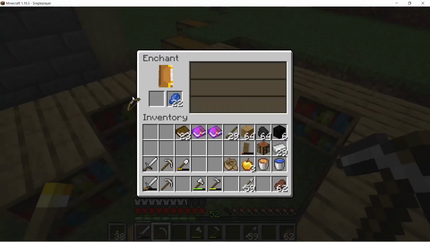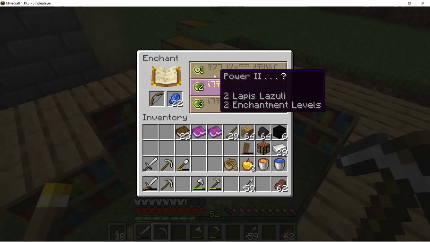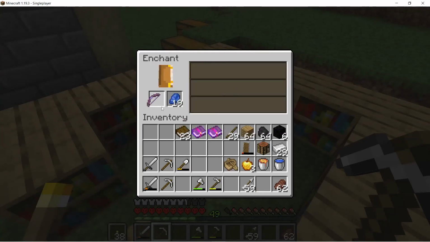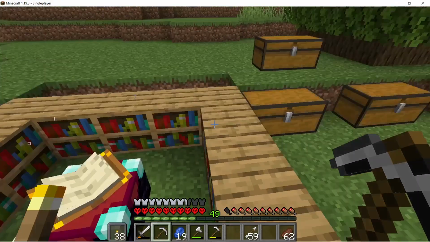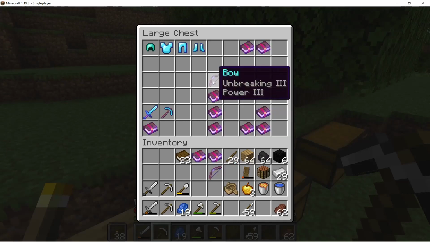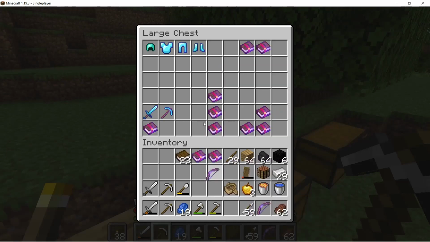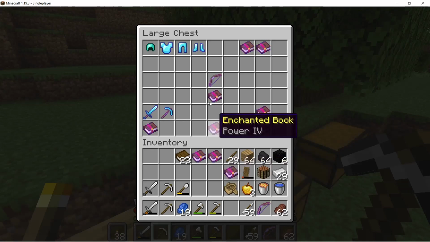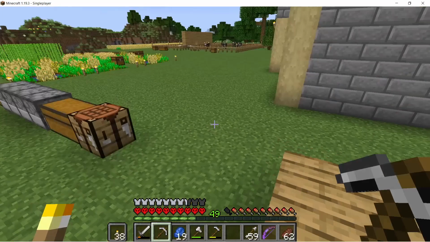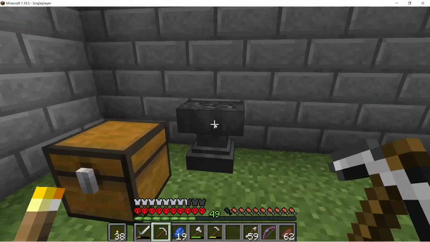What about if I do this other bow? Oh! I got infinity! That's all I've ever wanted. That's better than this bow. So this can go on the back burner. So we got this. We need to put flame. We need to put... We can save this. We need to put power 4 on it. All right, let's make this bow of a lifetime right now.